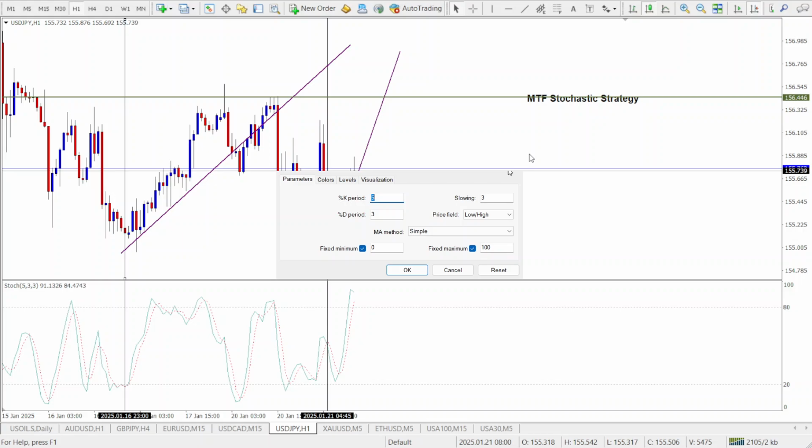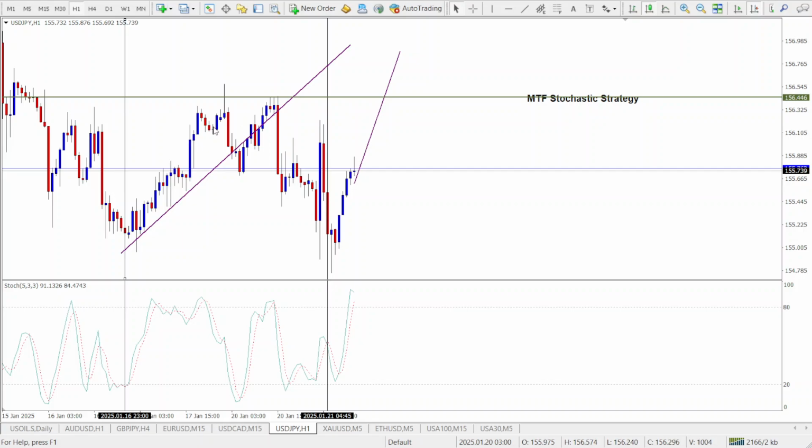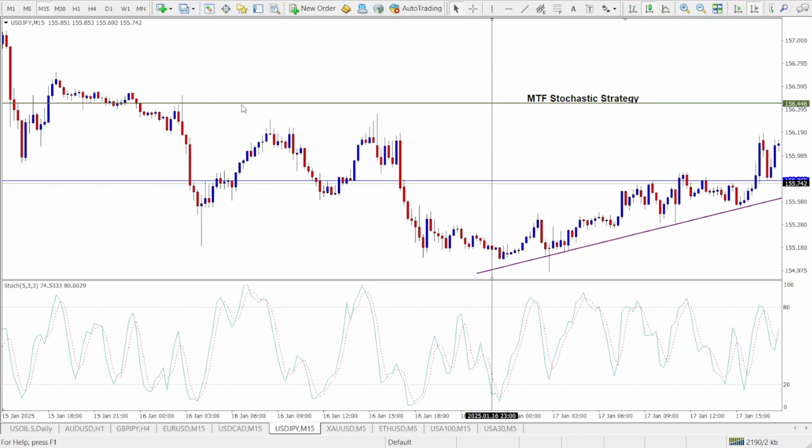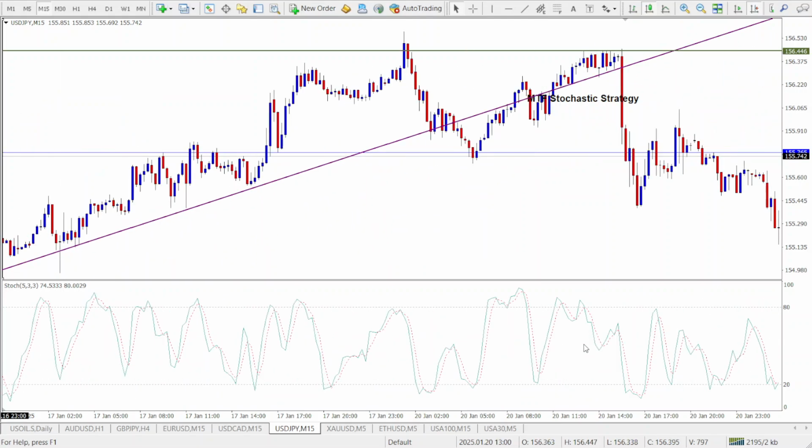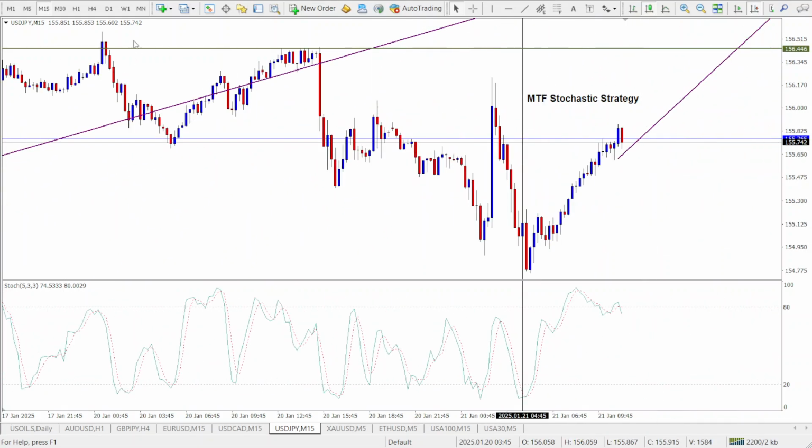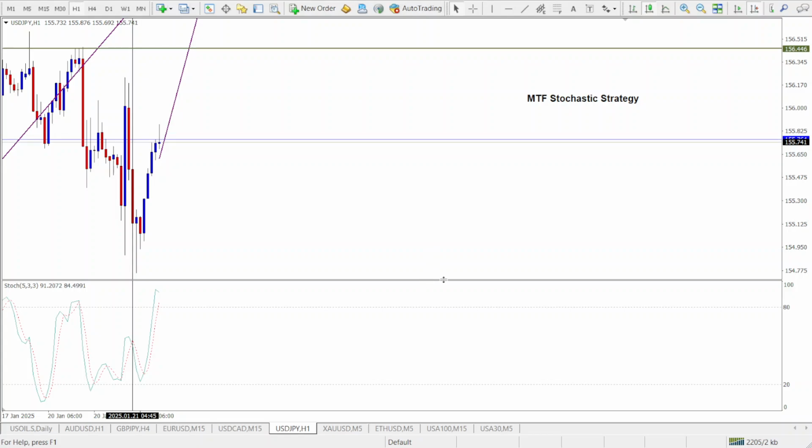After you have done that, you're going to set it up on the time frames that you are working on, at least 2 time frames. Let's say 15 minutes and 1 hour. And then next, you check the stochastic on the lower time frame to see if it's showing overbought or oversold conditions. After that, you move to the higher time frame to confirm the trend direction. If the higher time frames are aligned with the lower time frame signal, then you have a higher probability of a successful trade.